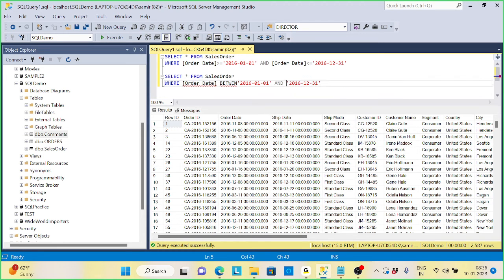This is also one more syntax. So order date between the first date of the year and the last date. This is also fine. Both are the same.